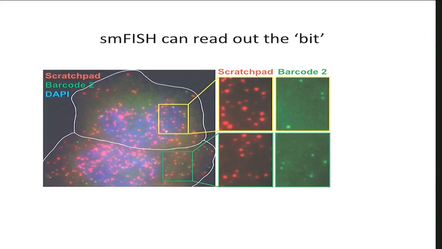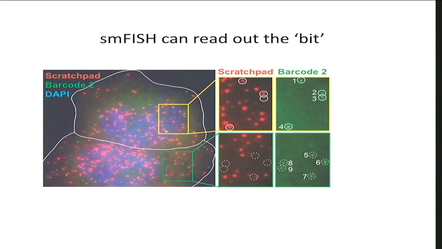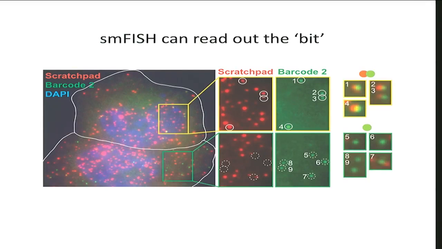To show you what this really looks like in cells: these are two cells outlined in white, one on top and one on bottom. These cells contain many different barcoded scratch pads. If you look in red, you can see all those scratch pad regions, and on the right you can see one particular barcode — in this case, barcode number two. Highlighting the barcodes in green, we look at the scratch pad and see whether or not we also see a co-localized dot in the scratch pad channel. In the top cell, whenever you see the barcode, you also see the scratch pad in the same place. In the bottom cell, you see the barcode without the scratch pad signal. So here we have two cells that are in two different states for this bit.